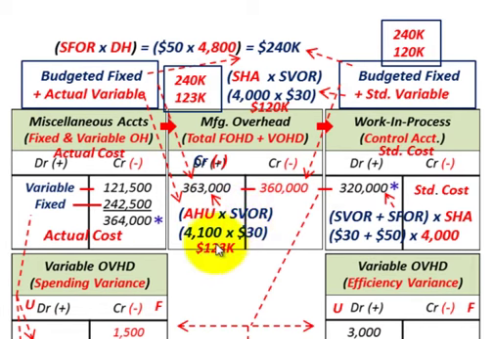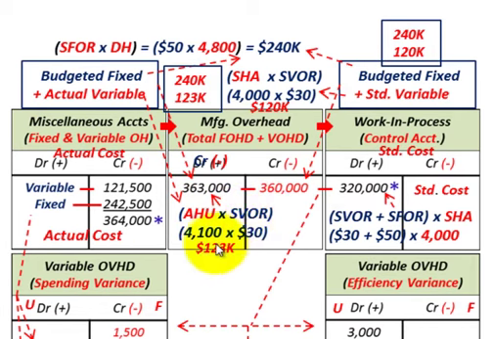So adding that, 240,000 here plus the 120,000 is going to give us 360,000 here for our budgeted fixed plus our standard variable. Now, looking at our work in process account here for that standard cost, that's simply taking our standard variable overhead rate here, $30 per hour, and adding to it the standard fixed overhead rate here, $50 per hour, and taking that times the standard hours allowed here. For our standard cost here was 4,000 hours. So we allow 4,000 hours here for the period times total amount here, $80, is going to give us $320,000. So that's the standard cost.